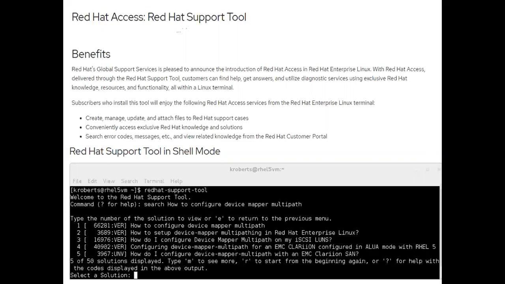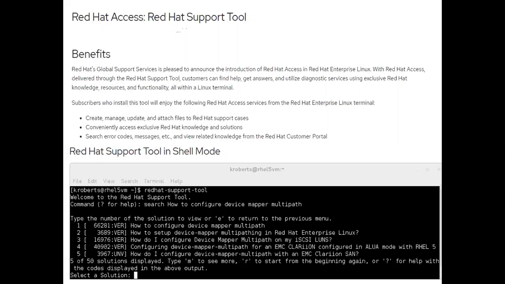And you know that this tool can work on your server shell prompt. You can directly create a ticket. You can generate a system report. You can share those reports from your server, and you can continuously monitor all those important parameters with Red Hat Insights.